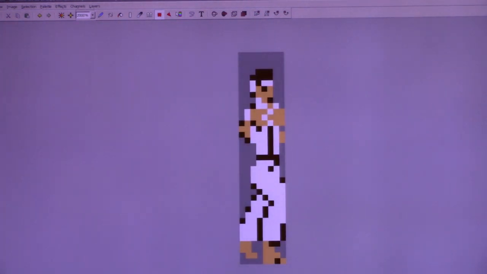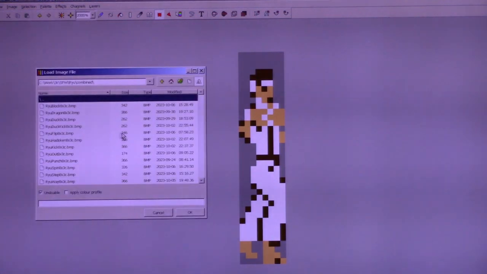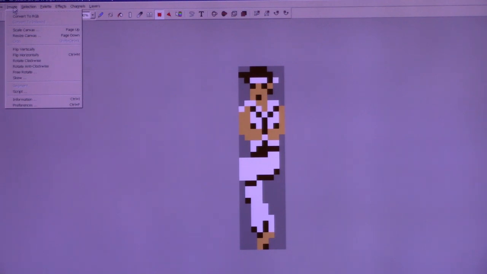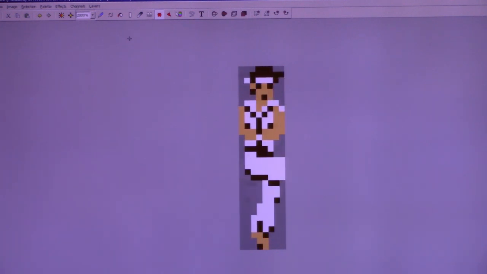His punch, which we've already seen. That's his helicopter kick, and of course it's going to mirror. So I can do the horizontal thing. We'll do Control M and see there. And of course he's going to have a missile that is his leg sticking out.